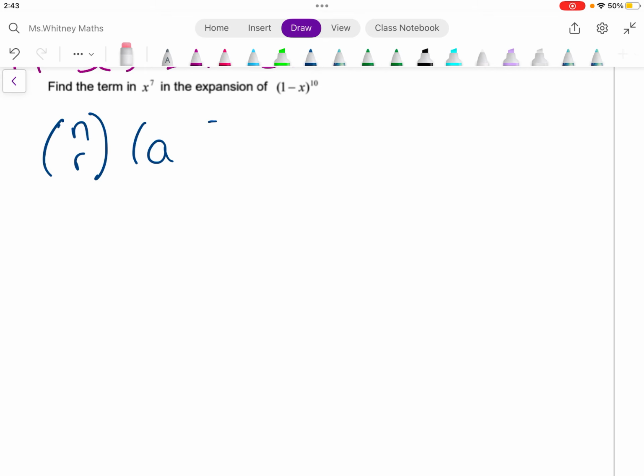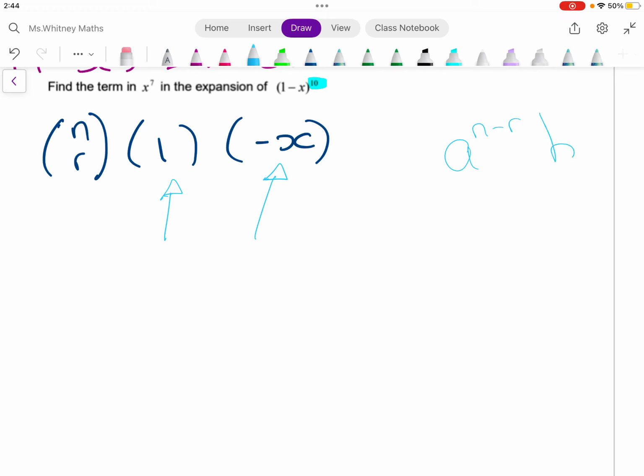What I'm actually just going to do is write the formula down. I know I need n choose r, and then I know I have the first term and the second term. I have 1 minus x, like this. Now my n is the power I have. The r is the power linked to the x. Now what's really important here is it depends which one's which, so which place these are. Now we know from our formula, because it's a to the n minus r and b to the r, whatever power this one has is our r. So if the x and the 1 were the other way around, you'd have to be really careful.